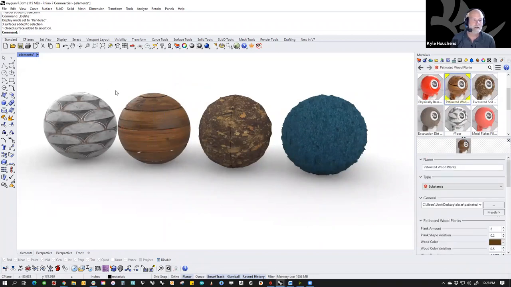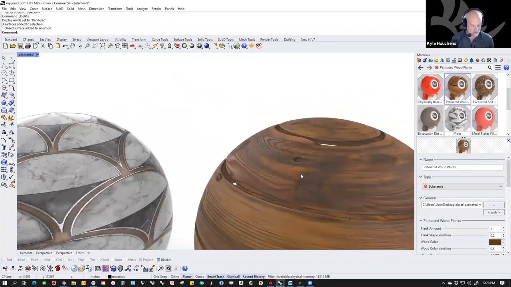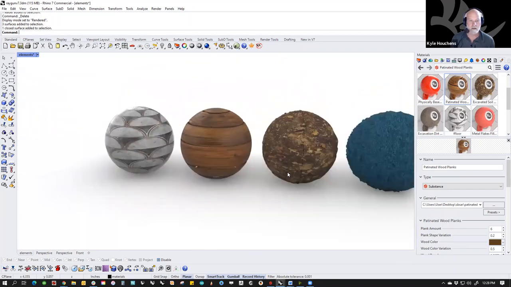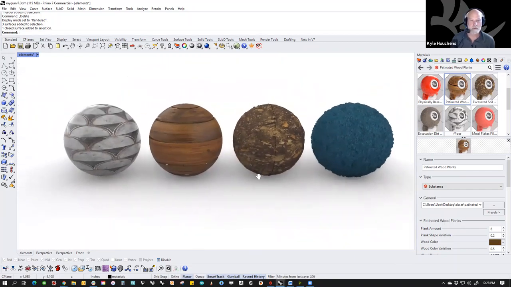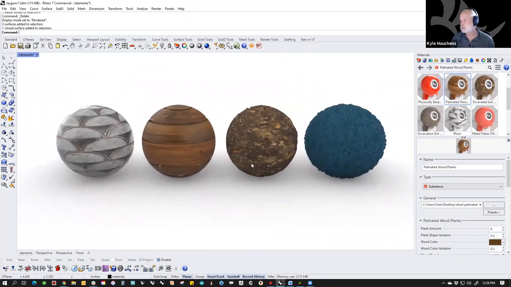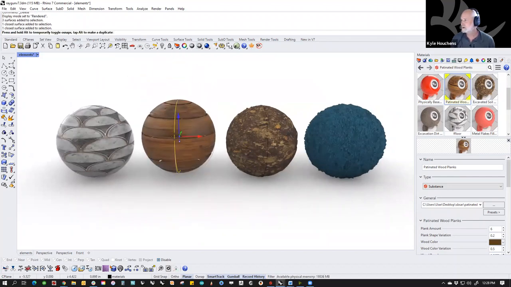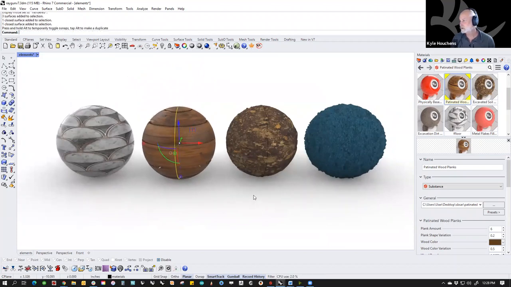The cool thing about this is, if you zoom in on these, the quality is really incredible. They look gorgeous, they render gorgeous. The other thing I wanted to point out is this is rendered mode. This is a working mode. You can move this stuff around in real time. You could model in this mode if you wanted to and enjoy all the benefits of the way this looks.